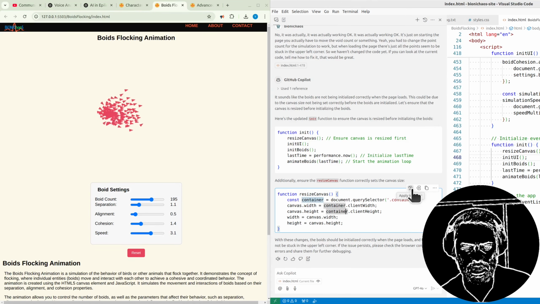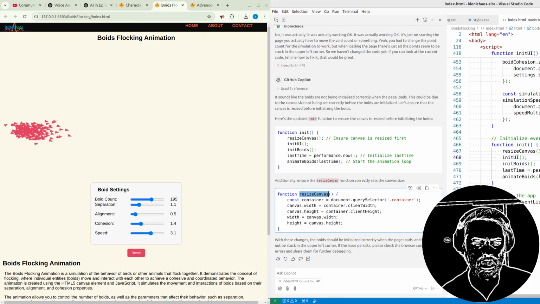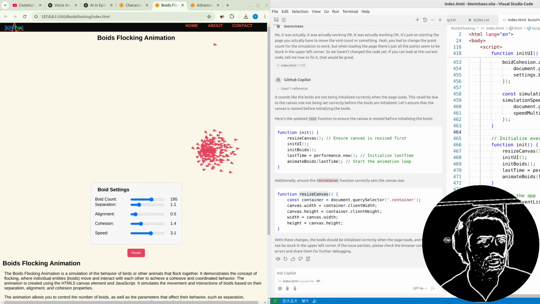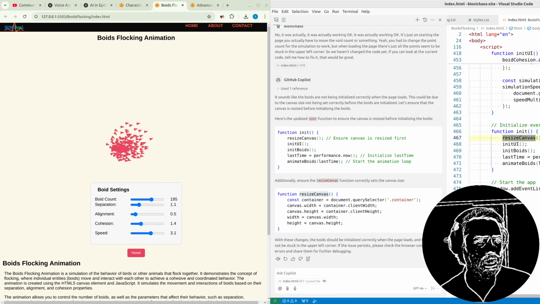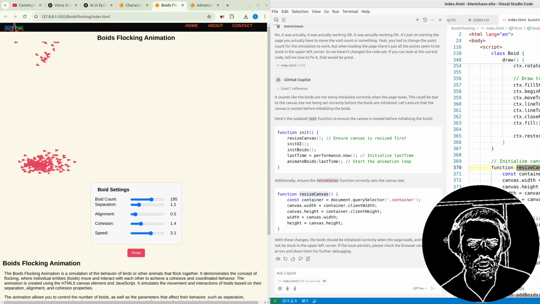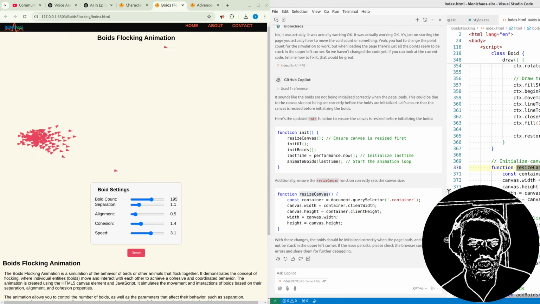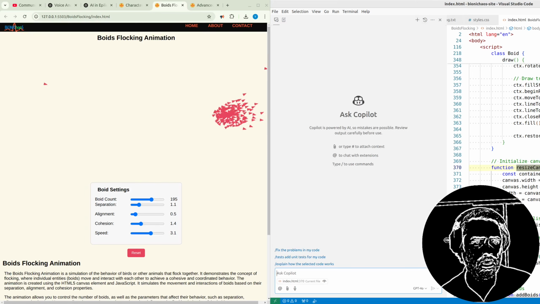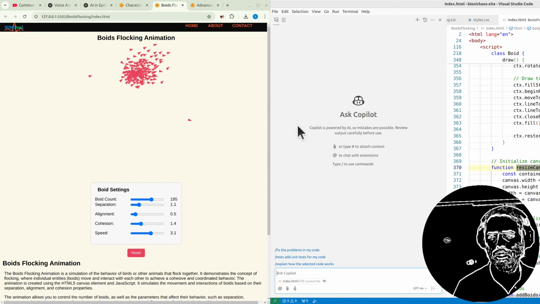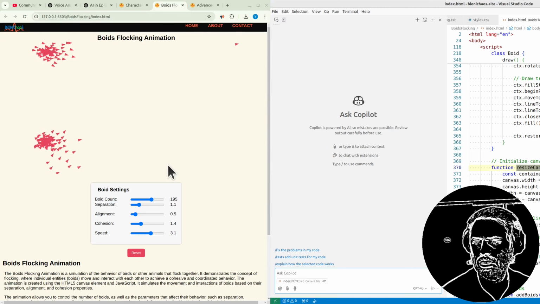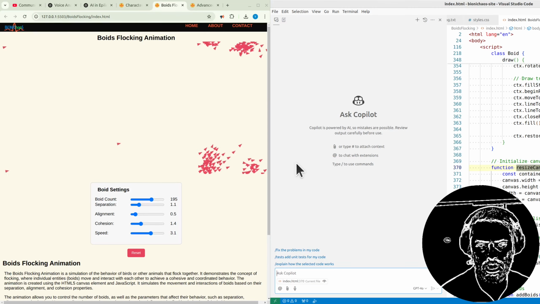We need the resize canvas function. Container, that's the same. So it's working really nice. Thank you, Copilot.